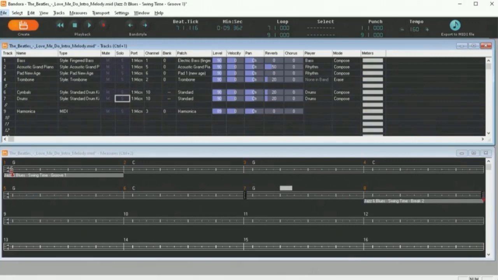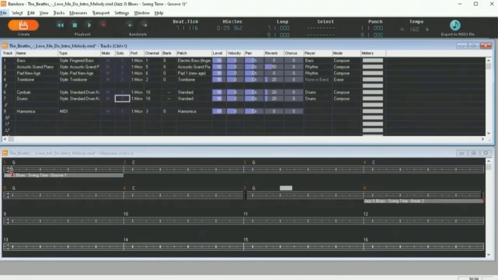If I want to try out different fills, I can roll the dice a couple of times to find one I like. I could now experiment with different styles, or change the composition rules for each band member for this style, or change the instrumentation, or I can even try out different chord progressions.